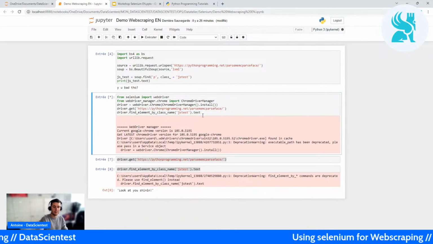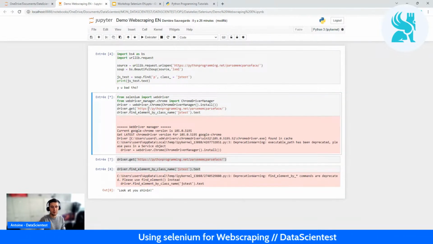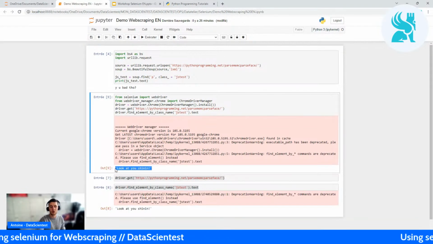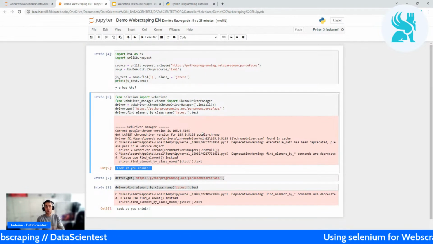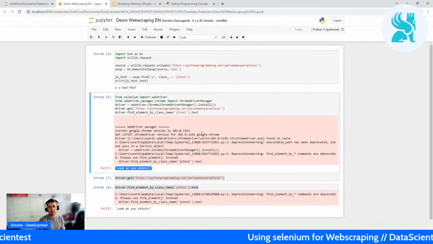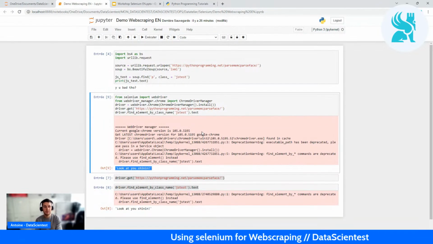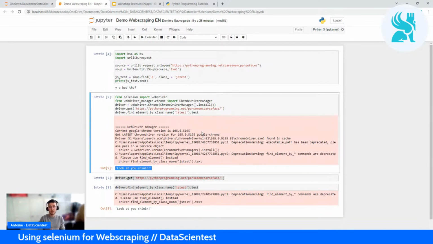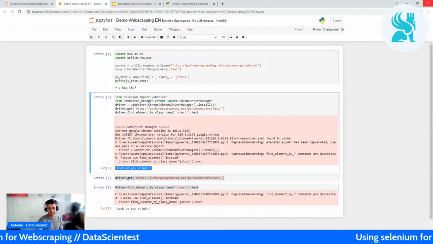Okay, if I run this cell, it opens the Chrome driver, but I don't really care. It will show me the answer that is "look at you shiny." So we have now seen the huge difference between BeautifulSoup and Selenium. Now we will try to understand how to use Selenium for web scraping.